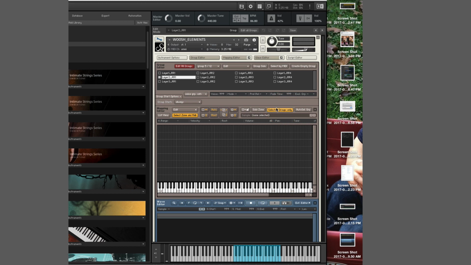Selected groups only in my mapping editor, just so I can clean this up a little bit. So we have B3 that I'm playing back. What I want to do is have an impact like you would do for a trailer, kind of let that play and then a boom. Now, I could map that to another key, of course. I have plenty of spare keys up here, or you could do it manually. It's just a kind of quick trick, a way to work. It might work for you. You might want to chop it up and do it manually. It's entirely up to you.